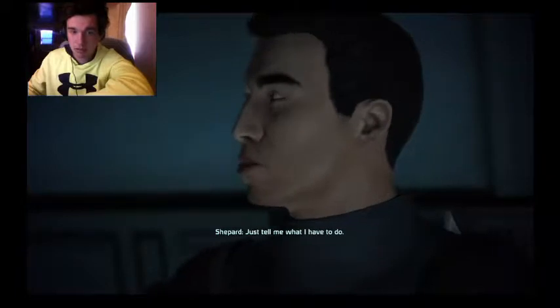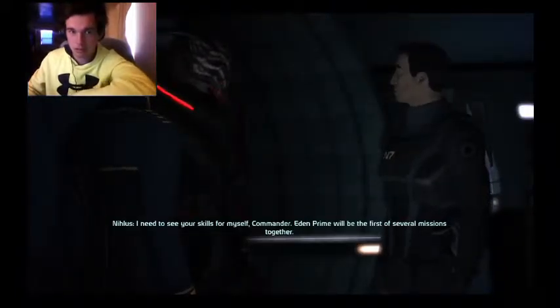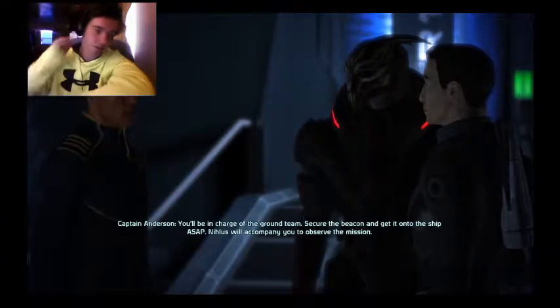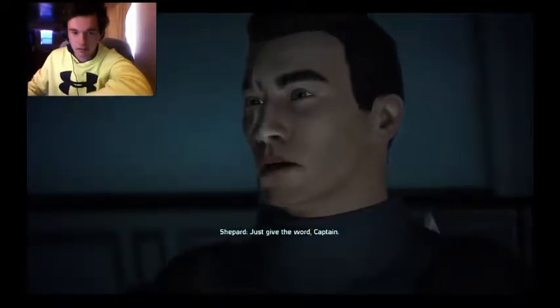Fine. Just tell me what I have to do. I need to see your skills for myself, Commander. Eden Prime will be the first of several missions together. You'll be in charge of the ground. Secure the beacon and get it onto the ship ASAP. Nihlus will accompany you to observe the mission.